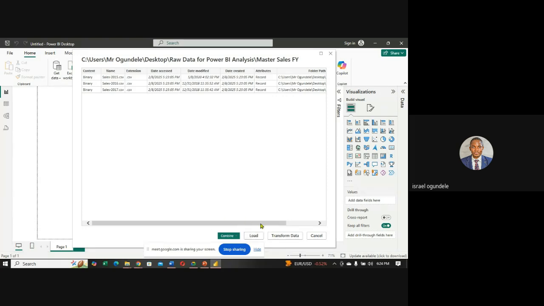When you are loading, you will load when you have a clean data set. And when you are transforming, you are going to use this transform data when your data set has not been cleaned or transformed. That means we still need to perform transformations on our data. Maybe our data type is not set, our date parameters still need to be set, some are still in uppercase or lowercase, or we need to rename some things. That's when we use transform data. But when we use load, it means that the data is already clean. This combine enables you to combine all of this information to be loaded into the Power BI that we have. But that's not our focus.